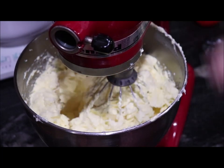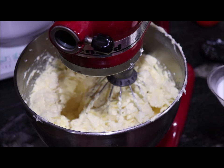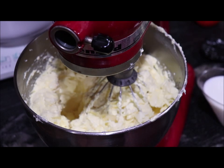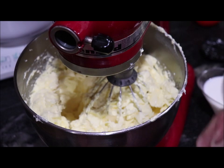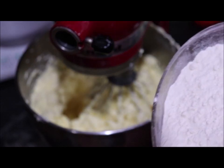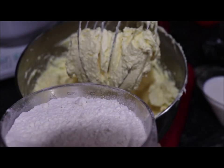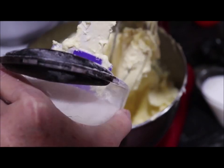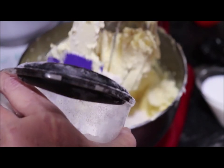I think I told you, but just in case I didn't, you want your eggs and your milk at room temperature. Now my milk was not at room temperature, so I heated it just about 30-40 seconds in the microwave, just enough to break the chill on it. So it calls for 4 cups of flour, and you add your flour a little at a time, and then you add a little bit of milk and a little flour and a little milk, and when you get it all incorporated, then you're going to give it a good beating for about 3 minutes.